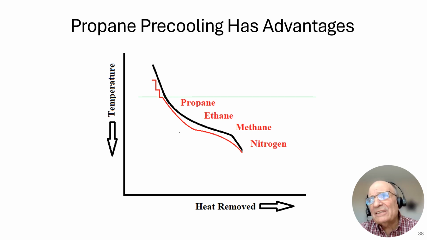You wouldn't want to be at minus 35 if you're using propane, because that's about as cold as you can get with propane to keep the propane still above ambient pressure. And then you have your MR process taking place here. If it's a process with two MR streams, MRL and MRV, it should be a good match to your LNG load curve. This is your load curve, and this is your refrigeration curve shown here.